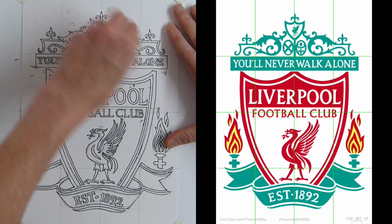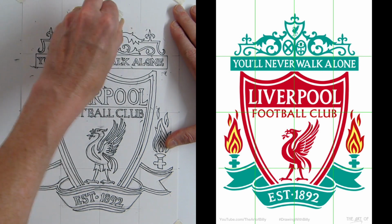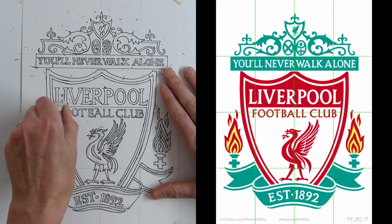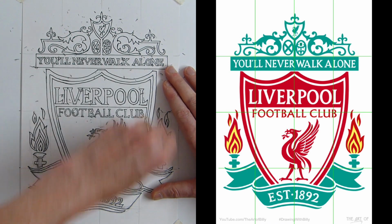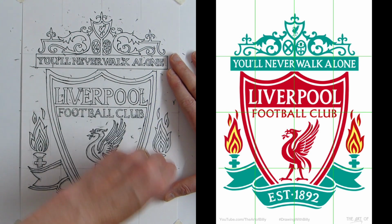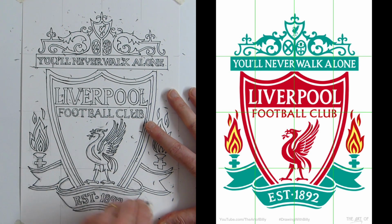So again, you can fill this in. You can either do it all black, or you can fill it in with pencil crayons, wax crayons, paint, felt tip pens. Just have fun. It really is that simple. But here now, especially on the flames where you can see it's all filled in and dirty, it just cleans up really, really nicely.